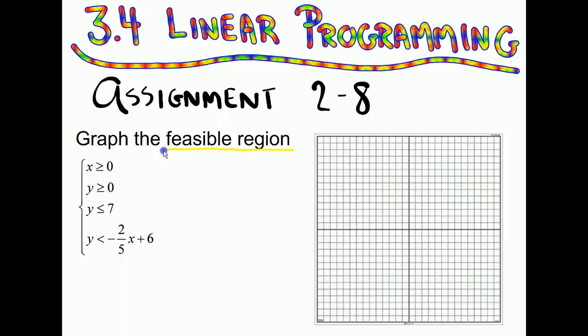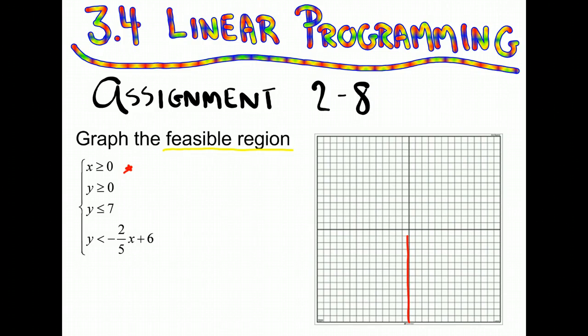So this really isn't any sort of a word problem, but this is kind of what we were doing in the previous lesson. So let's take a look. Let's graph. We have four inequalities. These are going to be, we're going to start to refer to these as constraints. And so we have four constraints or inequalities that we have to follow here on this system of inequalities. So x greater than or equal to 0. That is going to be a vertical line at the y-axis, actually.